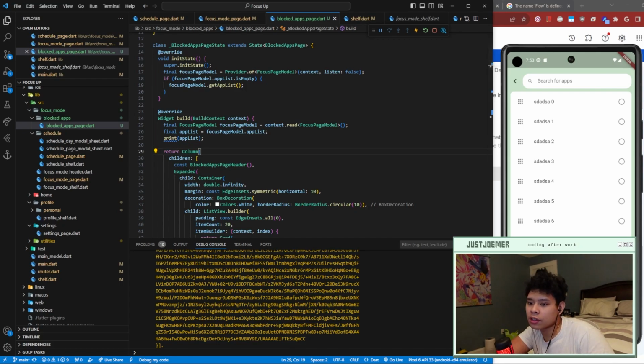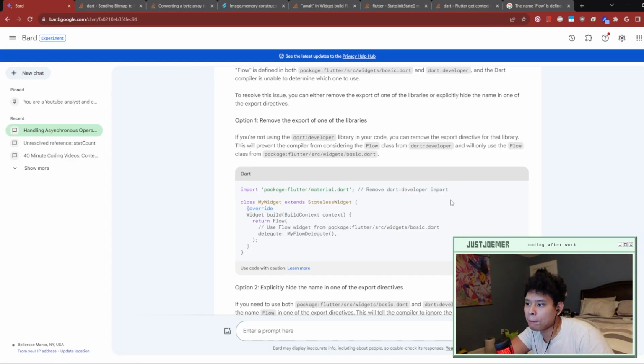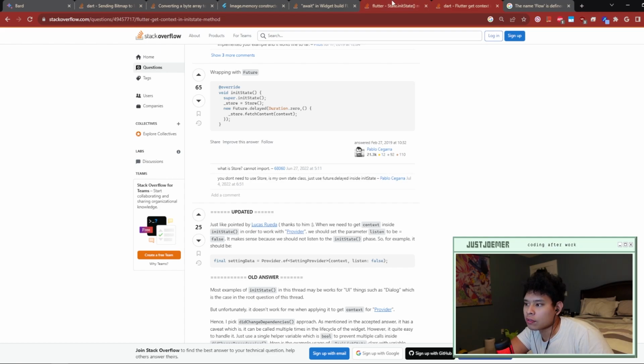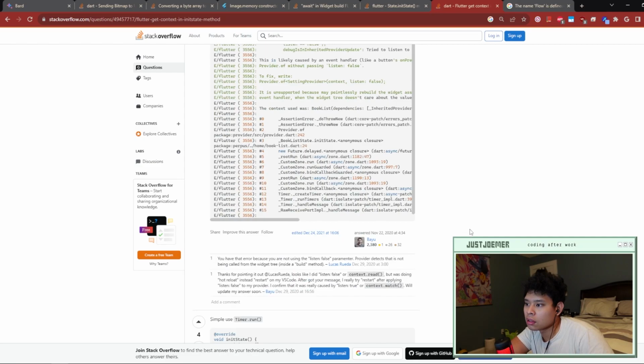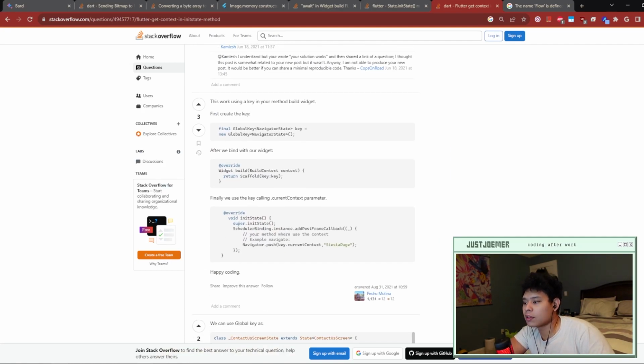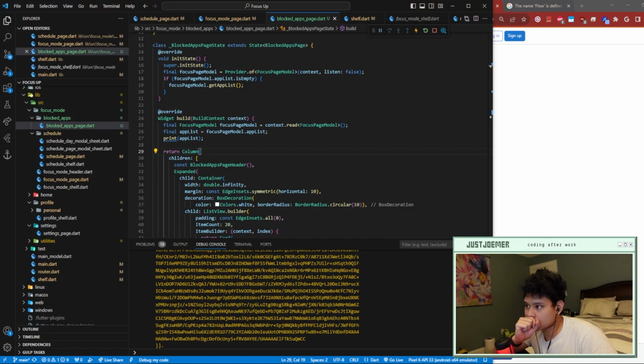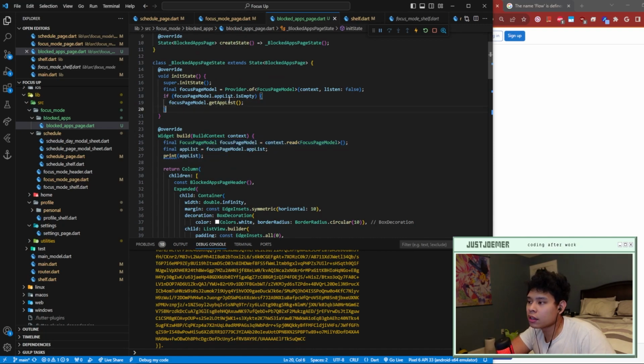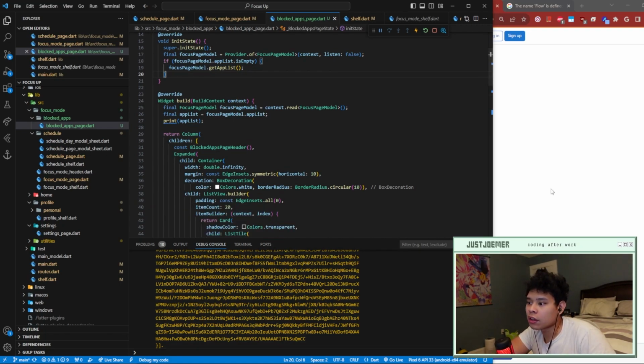Okay, I think we just need to use a future builder here. We just need to use a future builder because now we're not getting an error, but the problem is still there where this app list is empty when this widget is being created and this async function doesn't finish until a very long time.